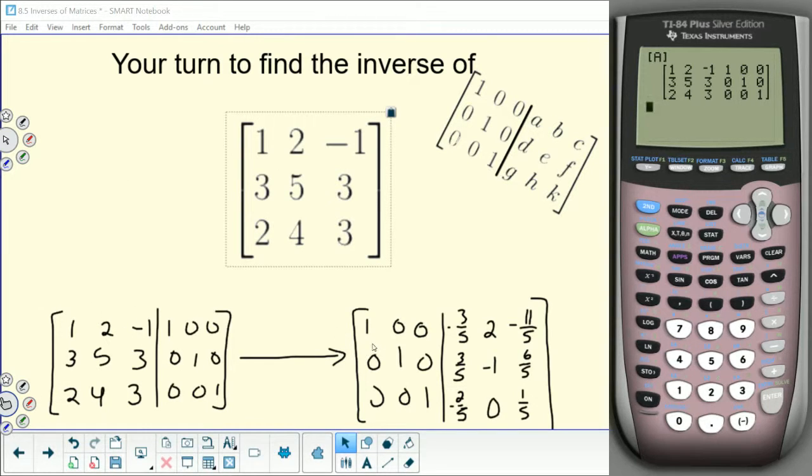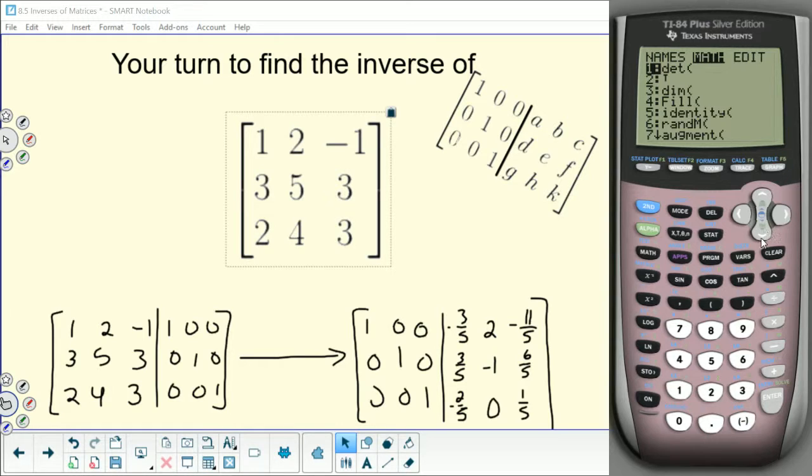So remember that to go from an augmented matrix like this to one that has 1s on the main diagonal and 0s above and below is called reduced row echelon form. I didn't make a huge point of it, but just keep that in mind. That's an important bit of information. Reduced row echelon form. So what we're going to do is come back over to our calculator and go second matrix.